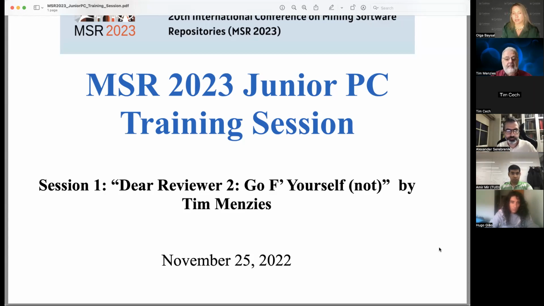These sessions are really organized to introduce early career researchers such as PhD students, postdocs, even practitioners who might not have prior experience in serving on the program committees in software engineering venues to better understand the best practices of reviewing software engineering papers, what to avoid, how to be a good reviewer, how not to be reviewer number two, and just really to strengthen your reviewing skills, but also to learn from the senior researchers.